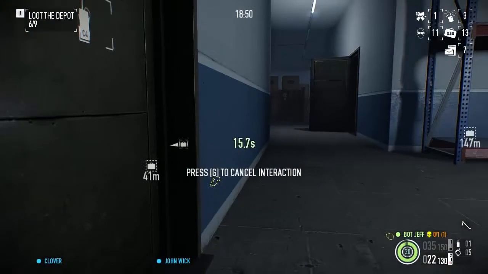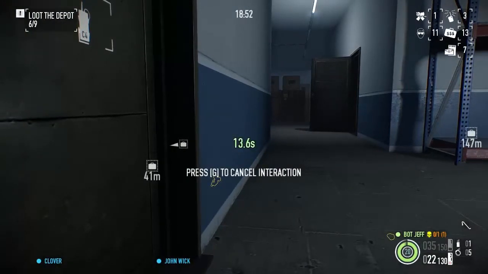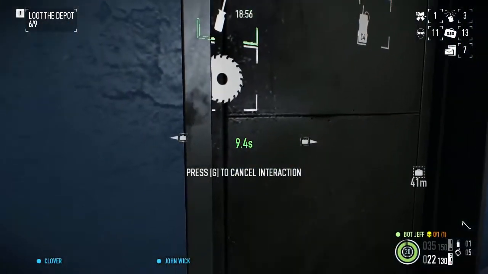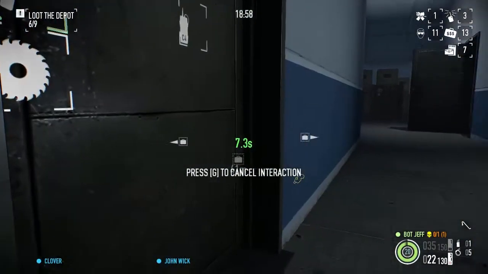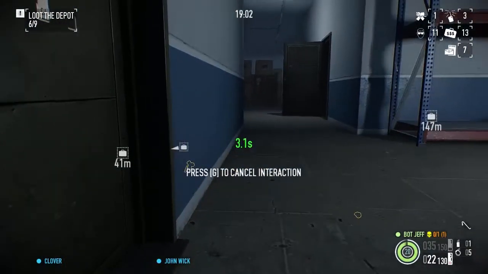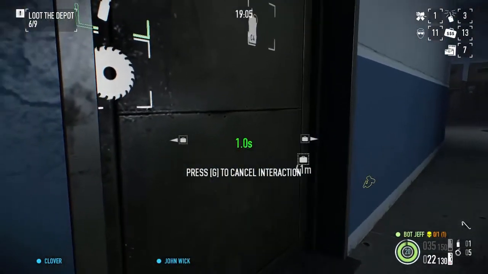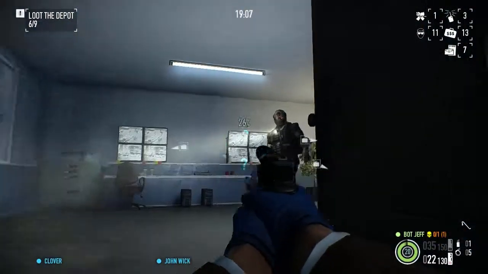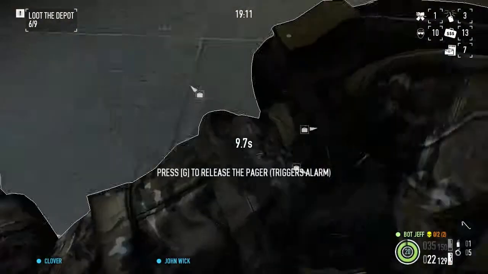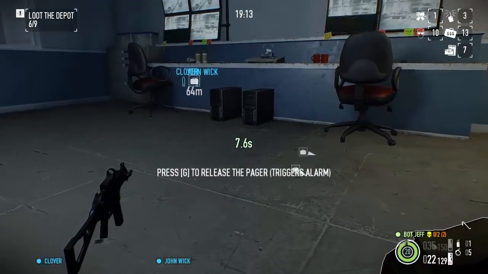So now I'm picking the security room, camera room, and I saw there's a guard right over around that corner. And I'm like, hopefully when I shoot this guy, that guard won't be alarmed. I didn't know if he would be. So I go in, I shoot the guy right in the chest, use his pager, and what?